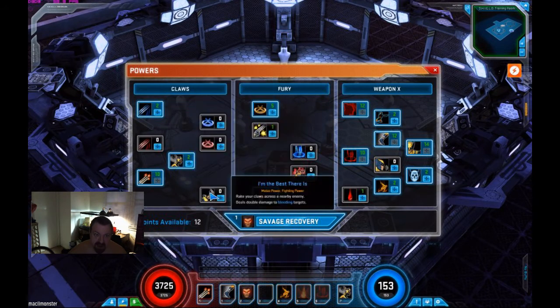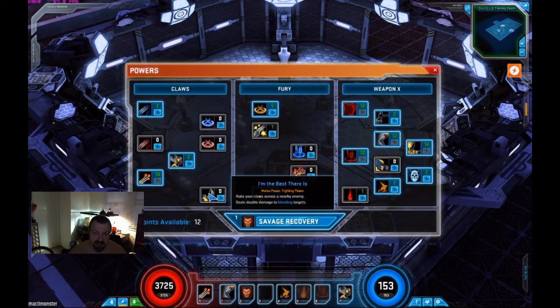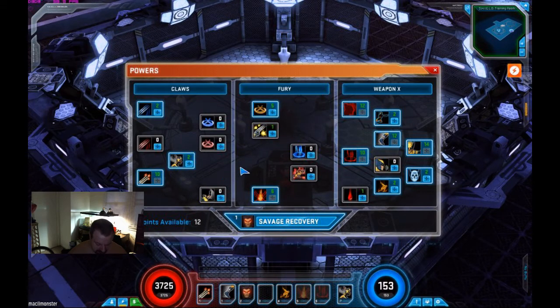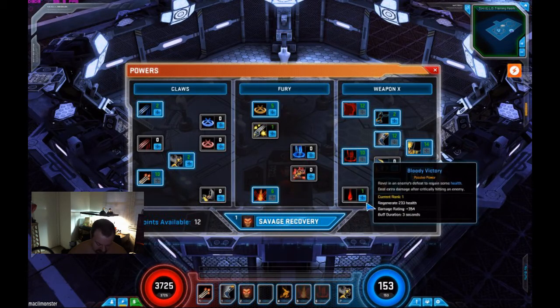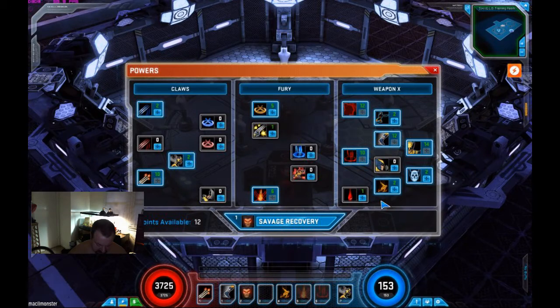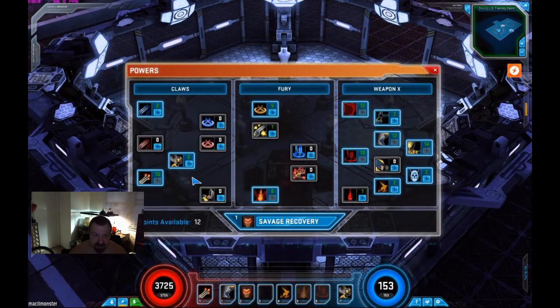And that's it. There's still quite a viable build between Bloody Slash, Slashing Leap, and I'm the Best There Is. You can definitely do that. But I just like this shredding build right here. I would put a point in Can't Keep Me Down and Bloody Victory for sure, just to have those. You can put a point in Adamant and Skeleton if you want, just to take the initial benefit.